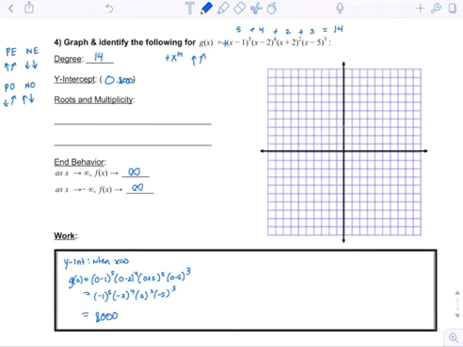Now you have to find your roots and multiplicities. So I'm going to erase this for now. Okay, the 0 right here, it's the opposite. So x equals 1, multiplicity of 5. That 0, x is equal to 2, multiplicity of 4. Here, x equals negative 2, multiplicity of 2. And here, x equals 5, multiplicity of 3.